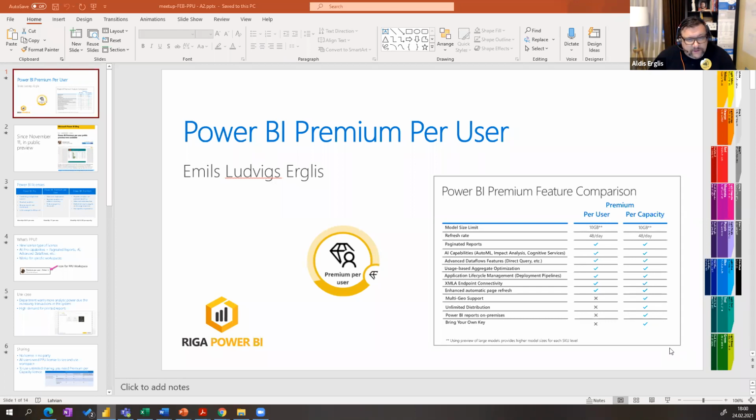why it's important. I remember very well that many clients asked about this, especially this 10 gigabytes model capacity limit for Power BI Pro. It's very often a limitation for large companies or even medium companies, because it's not possible to put like a 40 gigabytes database into the service in this in-memory engine.